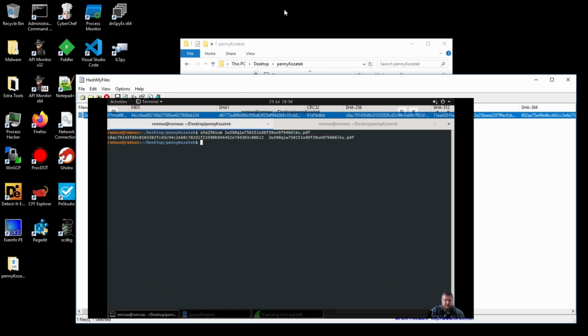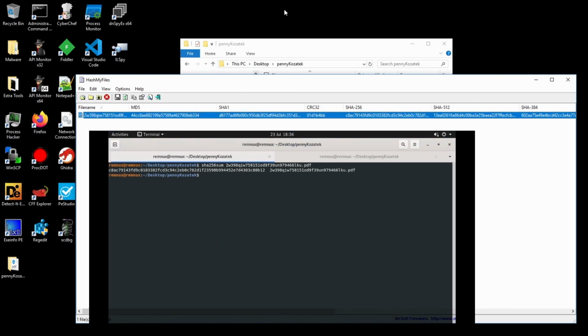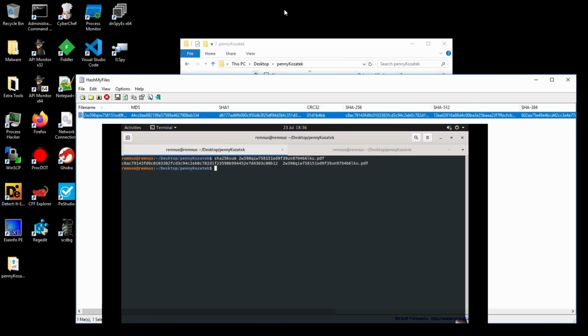Let's compare the original one. Okay. So what you should be able to see now is that this SHA in here is the same as in our Windows one.